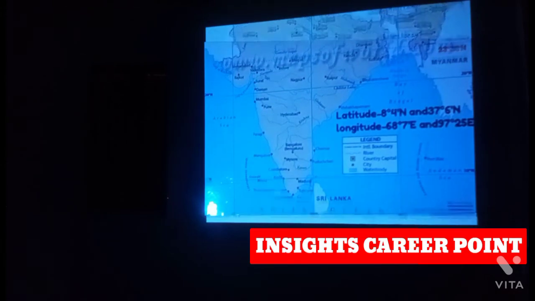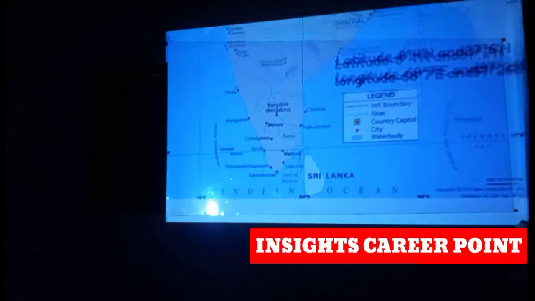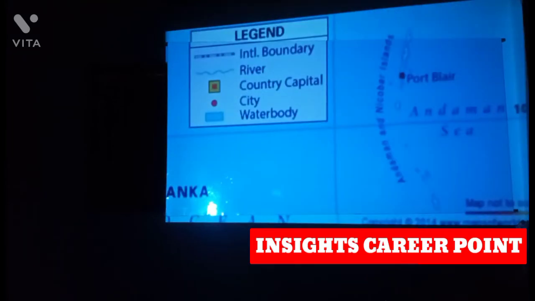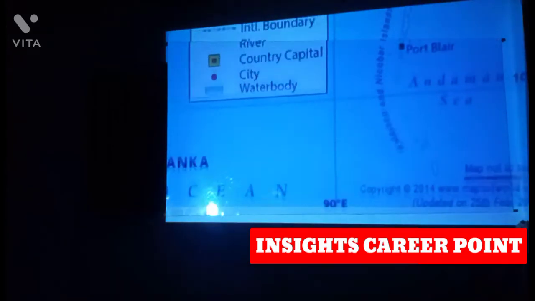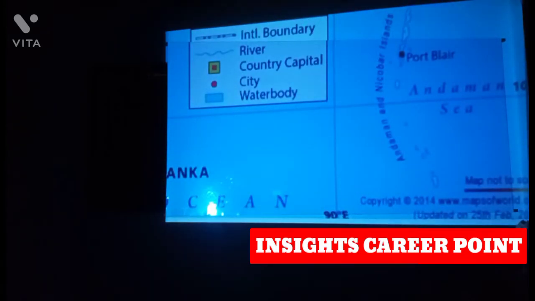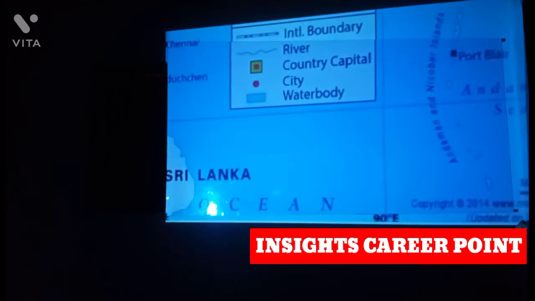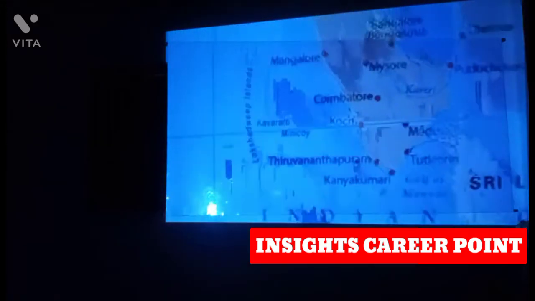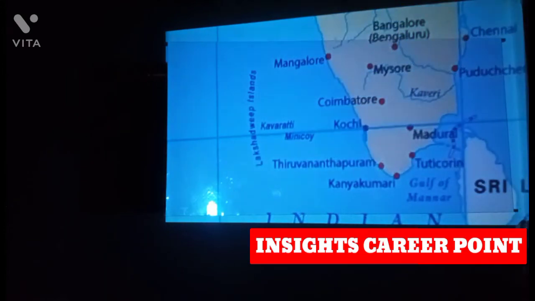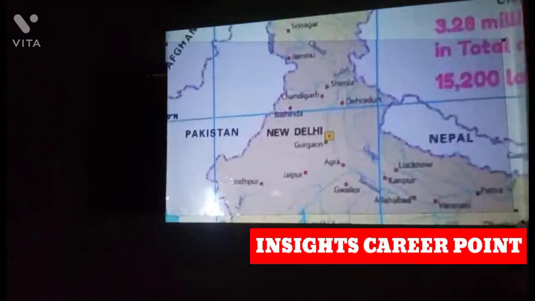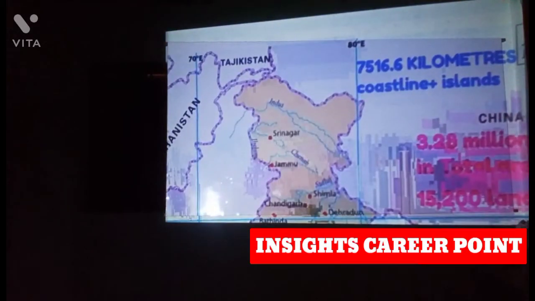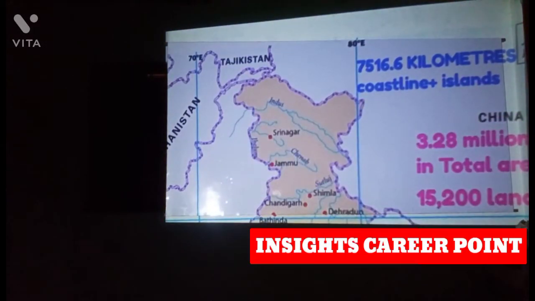And what does it include? It includes the coastal areas and the islands. By islands we mean the Andaman and Nicobar Islands. Various islands are here, including the one I told you about with the North Sentinelese people in Andaman and Nicobar, isn't it? These are also included in the islands, and on the left-hand side you can see the Lakshadweep Islands too. Including these coastlines, what is the total boundary covered by India? That is 7,516.6 kilometers.